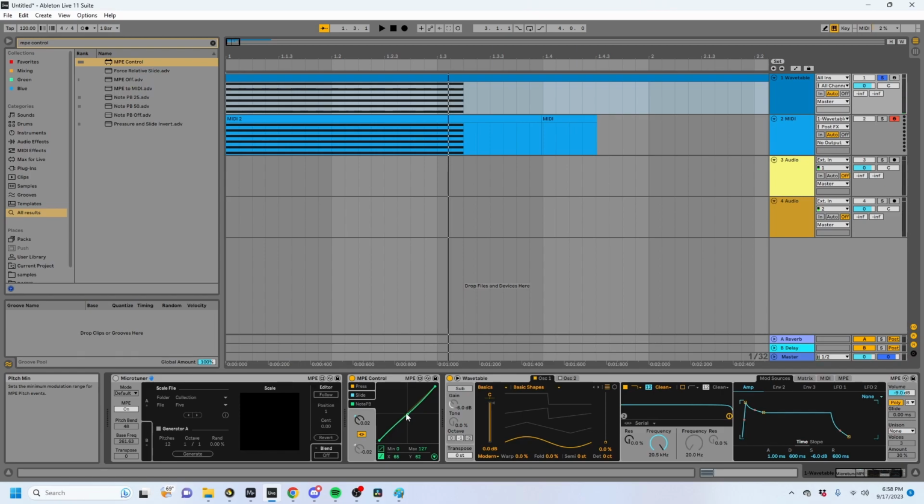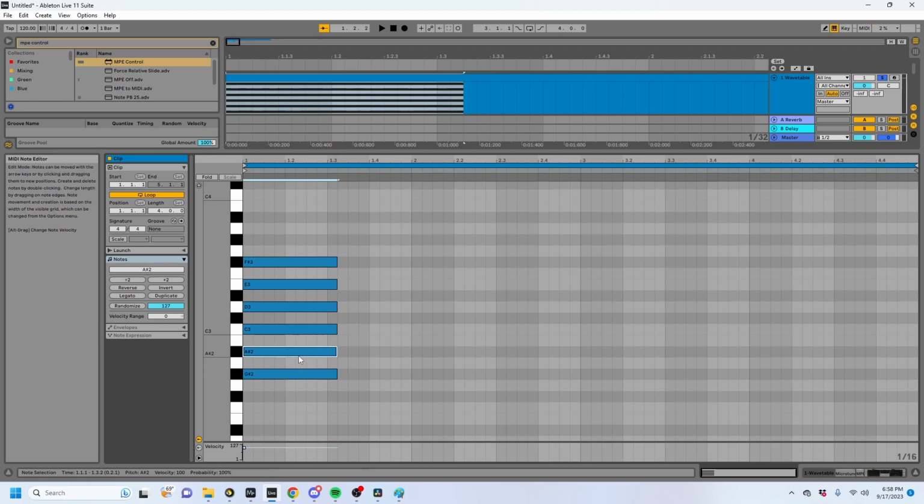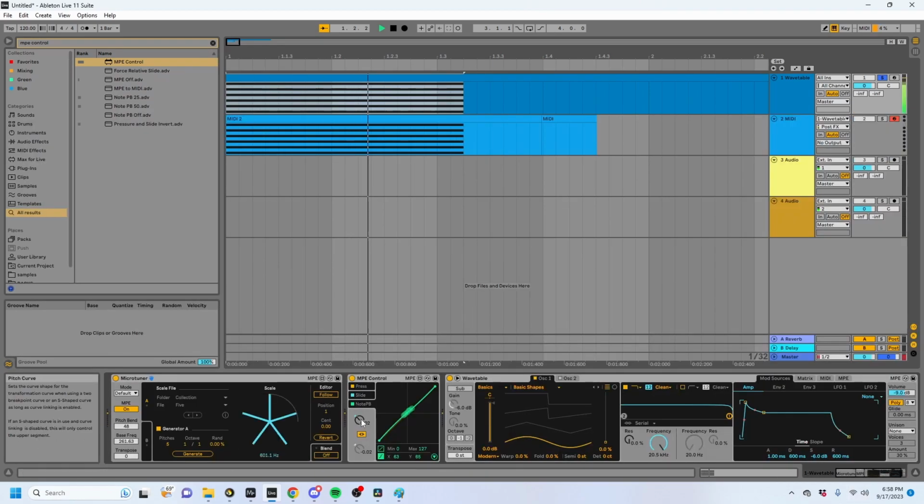What I'm looking for is to move them all independently in different ways. So to do that, I'm going to apply Microtuner in some other EDO, so it's going to pitch bend all the notes by a different amount. And then I can move this around. But I want to pitch bend it in more interesting ways than that.